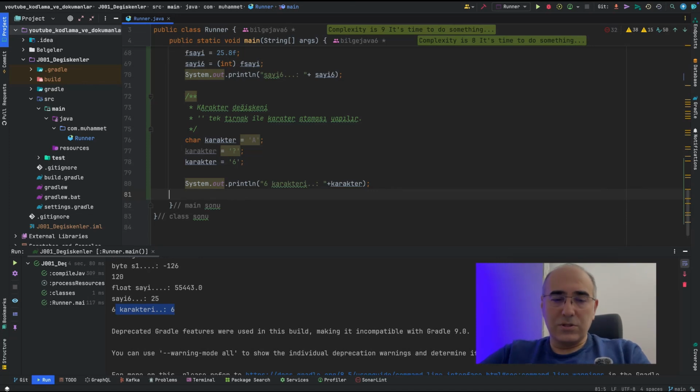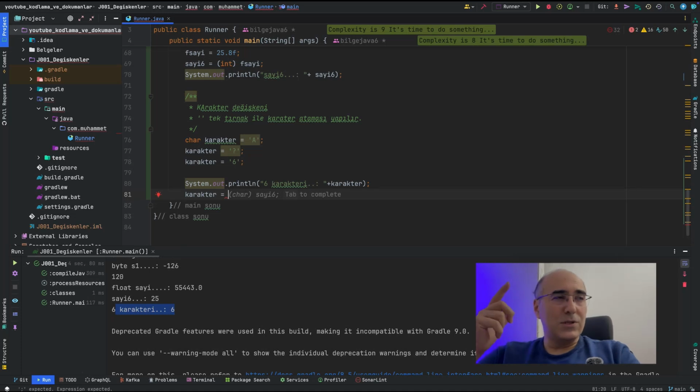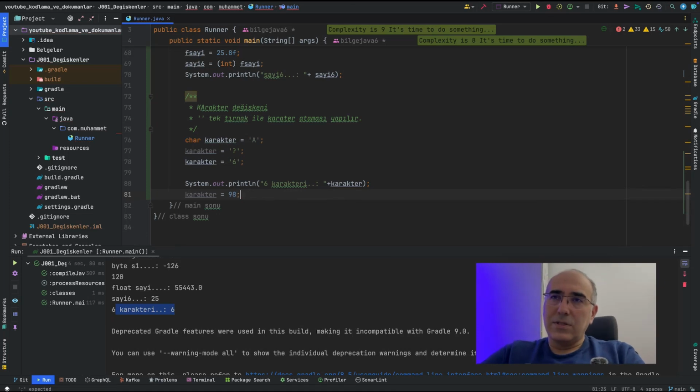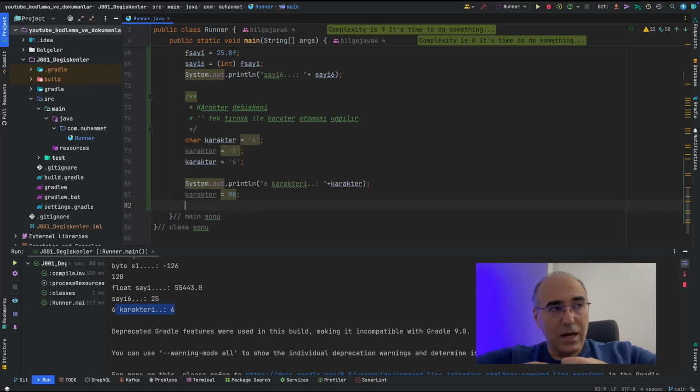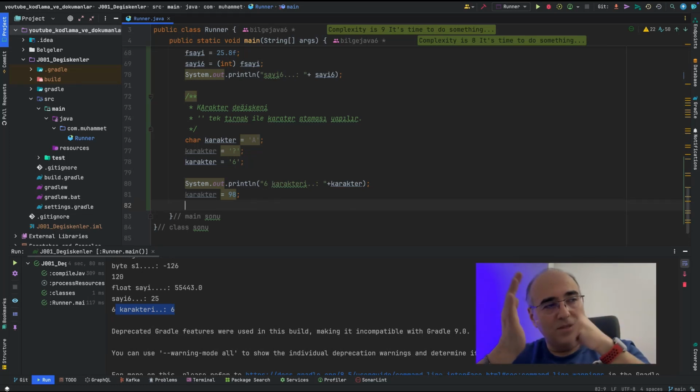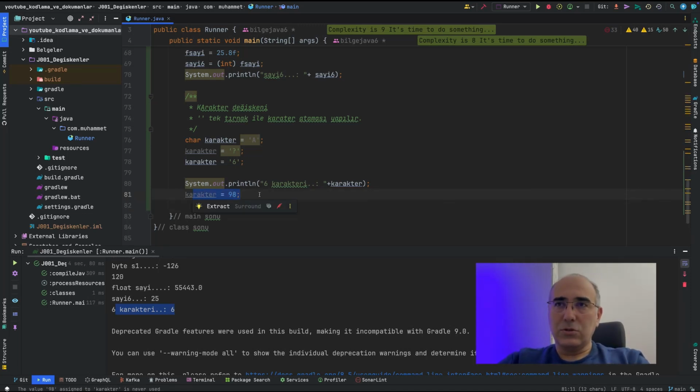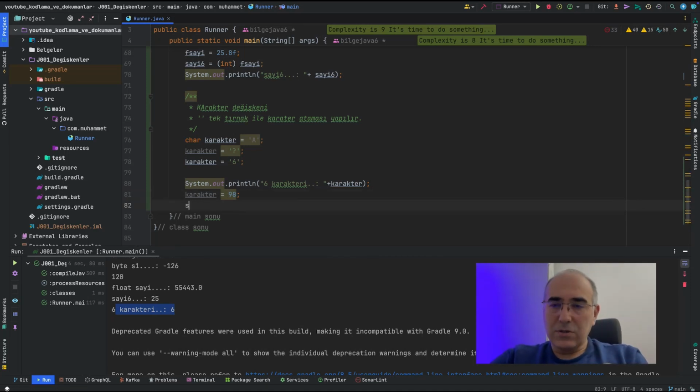So, what will we see if I do it like this? Character equals. What did we say it was numerically? Was it 98? I assigned the value 98. Look, this time I assigned a numeric value. So, I assigned a numeric value to the character. Think of it this way. I said when you press B on the computer, the value 98 is sent. Right, with ones and zeros. I gave the situation directly here. I said, send 98 to the character.